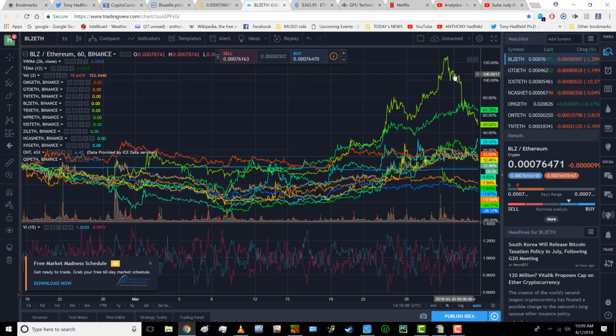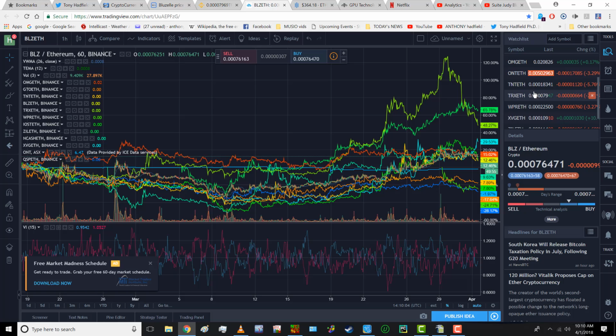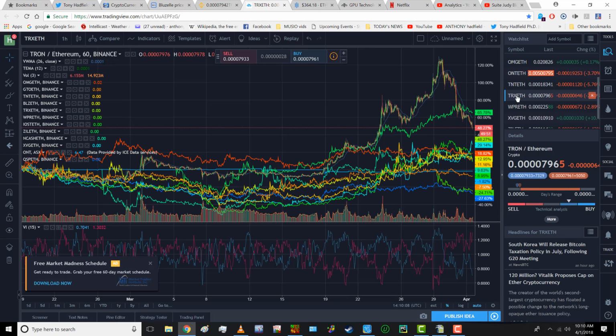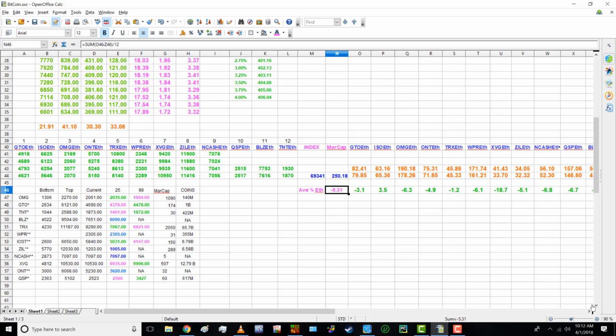Now TRX is up, so if we go in and click on TRX, it'll give you the respectives of all the others. So all the others are negative relative to TRX. TRX is now down here somewhere, and these are all in the negative relative to TRX. So you can do these kinds of things and see what displacement is around them, and work out whatever information you want that's important for making decisions, I guess.